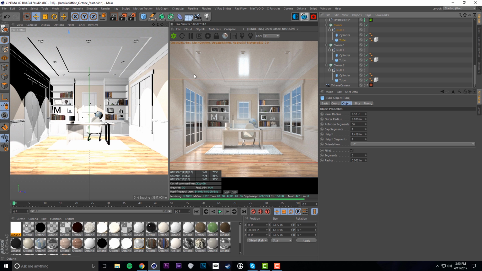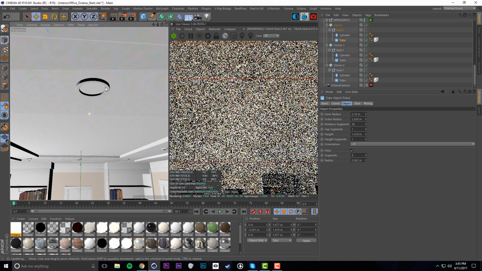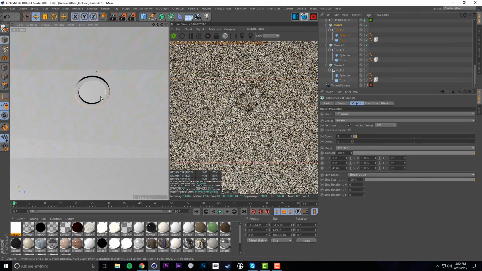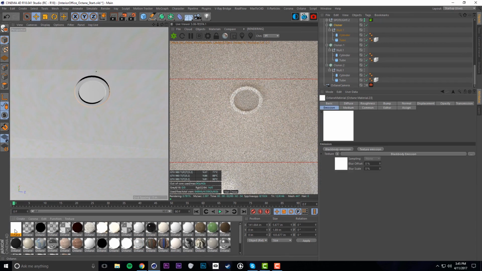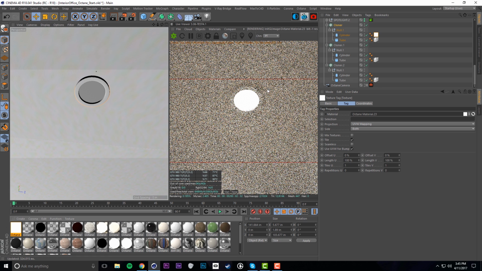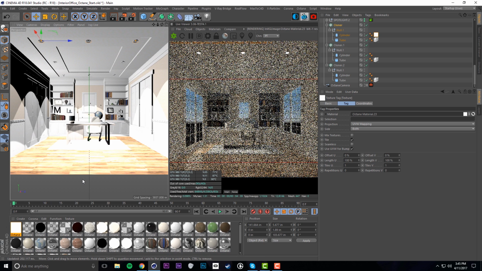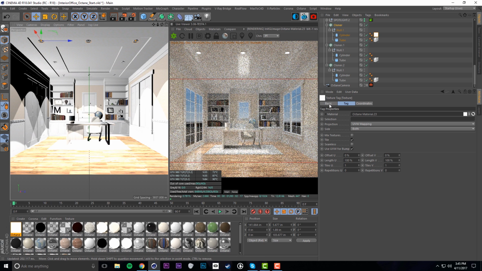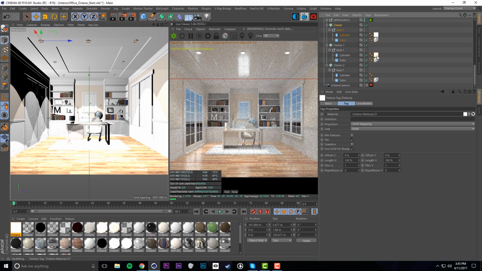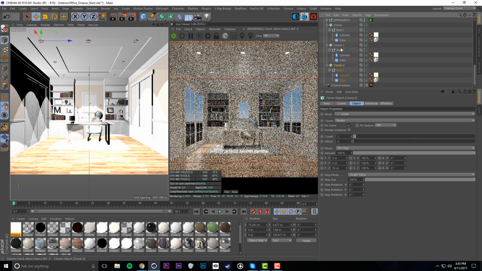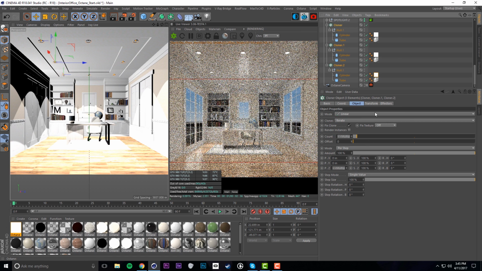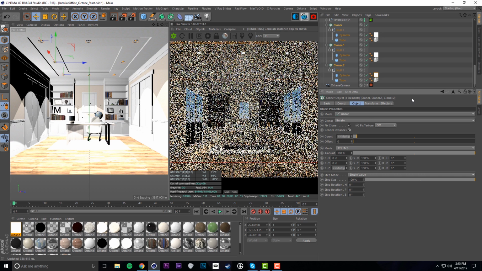Let's see if I can find the actual. So I'll zoom in here. You see we've got a tube, and then we've got a cylinder on the inside. Real simple for the recessed lighting. We're going to want to throw the emission onto the cylinder, so you see it actually casts some light. So now I think it's going to cast a lot of light. And let's go ahead and throw these on each of these individual cylinders. Make sure that my render instances is on.